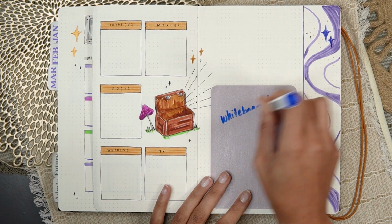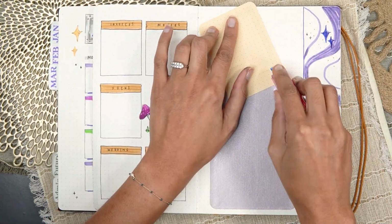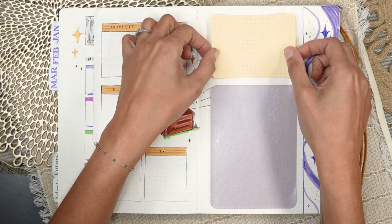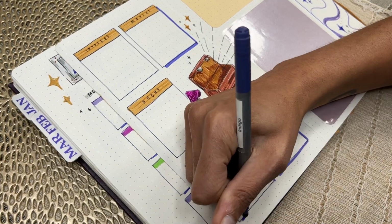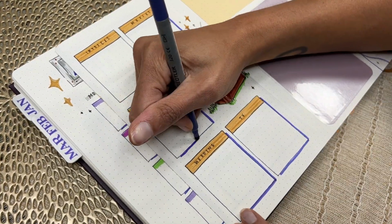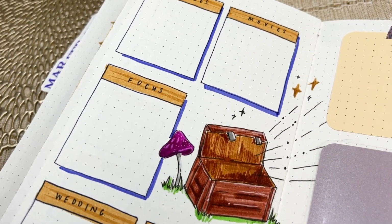But yeah, it's just kind of nice to have this quick jot section in the monthly. Above that, I'm popping in another slip of paper, and here I just plan on writing in what pens have what inks in them. And yeah, I've just been falling in love with fountain pens and inks, so this is just a little reference area for me here.